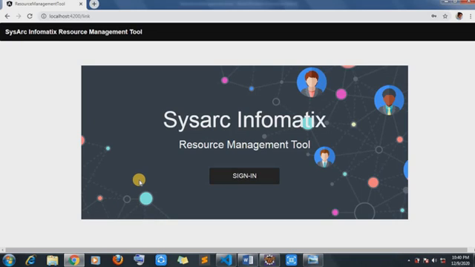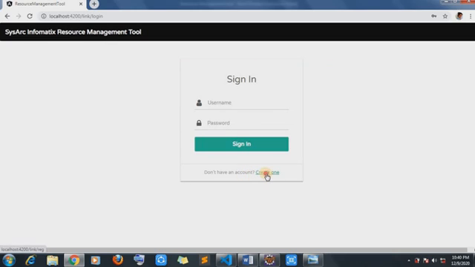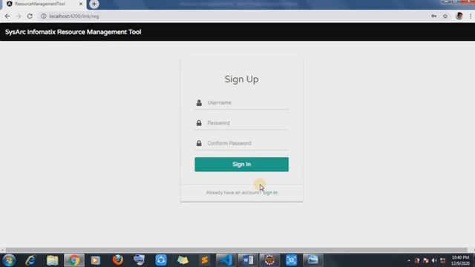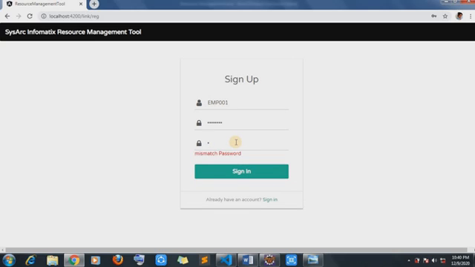It is the home page of the tool. We go to do the sign in operation. First, I'm going to create a new admin. I give the employee ID and password. Then I enter the confirm password.